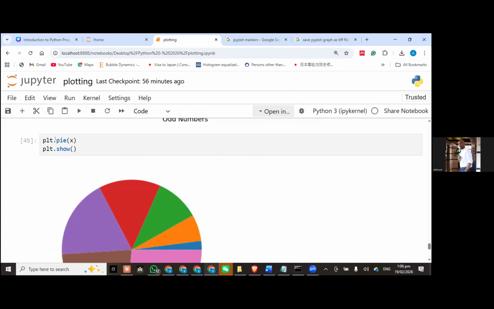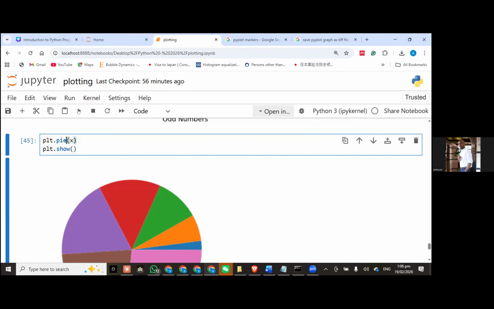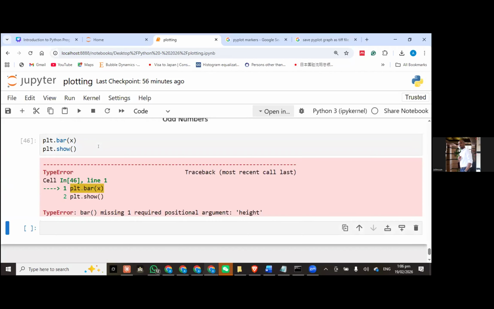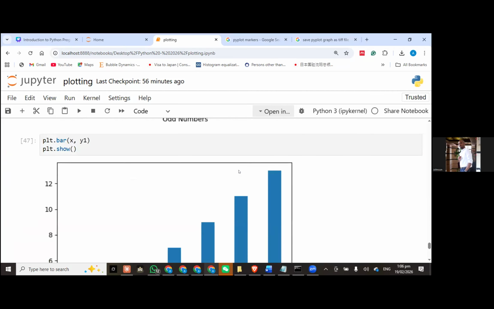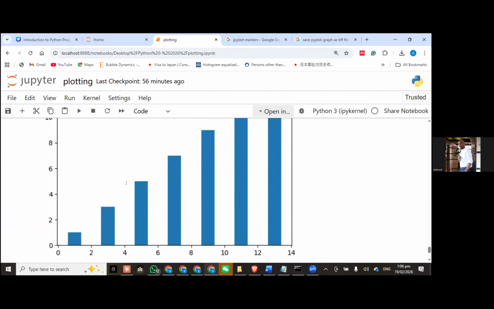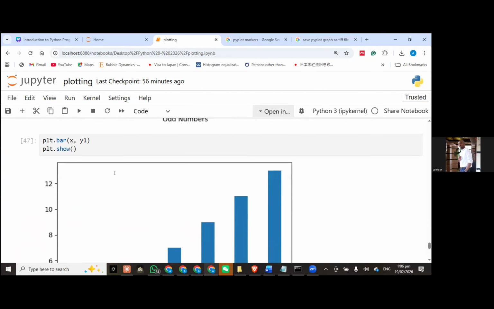And if you want a bar chart, just change this to bar. All these informations are out there for you to find out. Okay. So we need to have the height. So let's put y1. Let's see what happens. Yep. Play around with it so we see how it looks like.